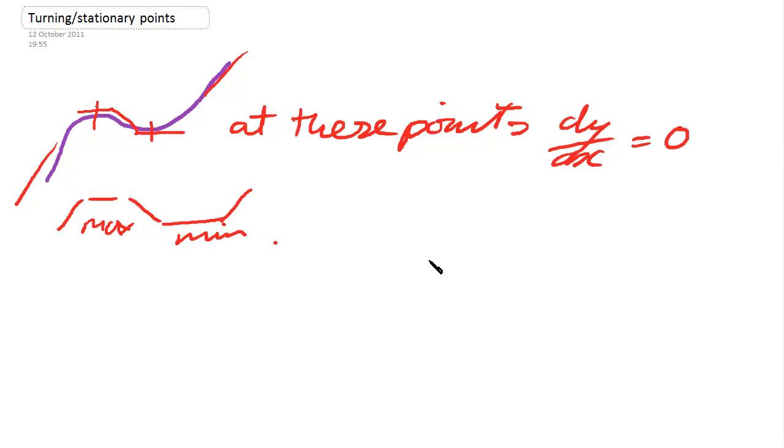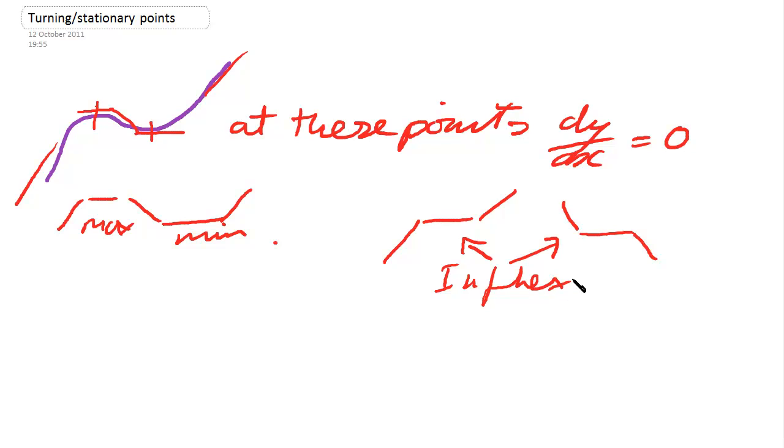Then there's a special kind where the graph does this, then it flattens off, then it increases, or goes down, flattens off. Whether this graph flattens off like this and keeps increasing or decreasing, they're called points of inflection. Still this rule of dy by dx equals 0 holds true. So let's look at some examples.